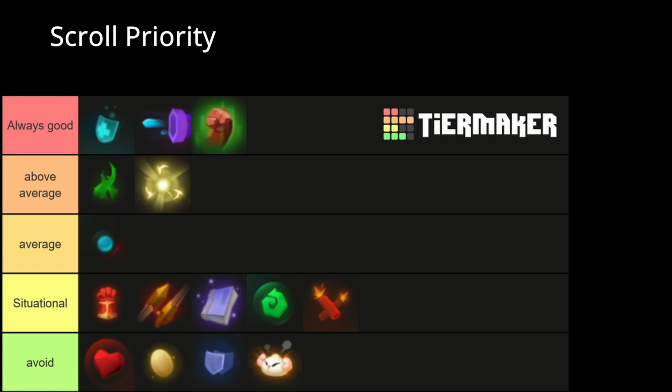Finally, we want to avoid scrolls that focus on shields or limit our health. A lot of survival options are excellent on Albai, but his limited shield pool and desire to go for flesh and bone make these scrolls very weak compared to their normal excellent performance.